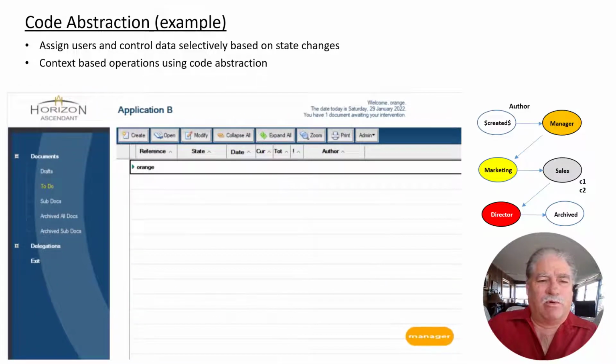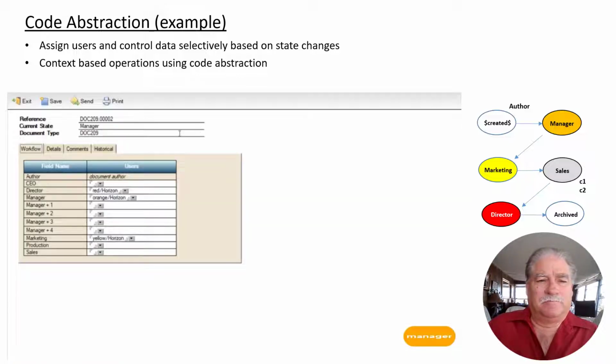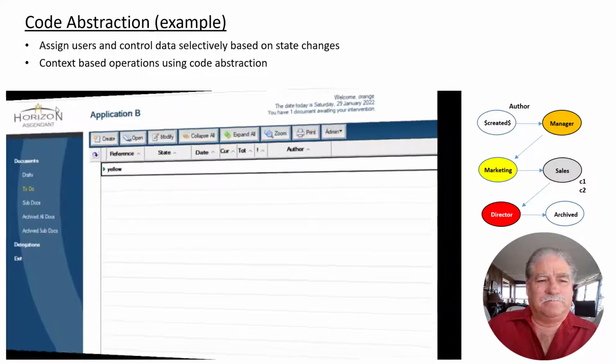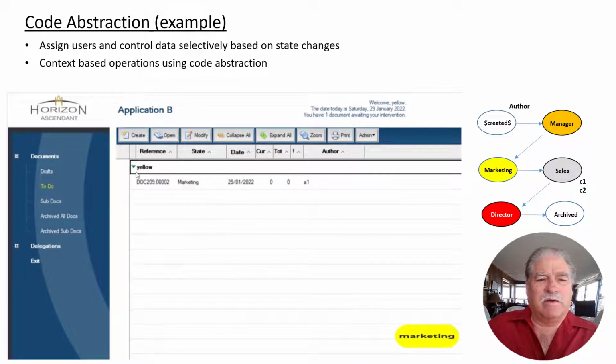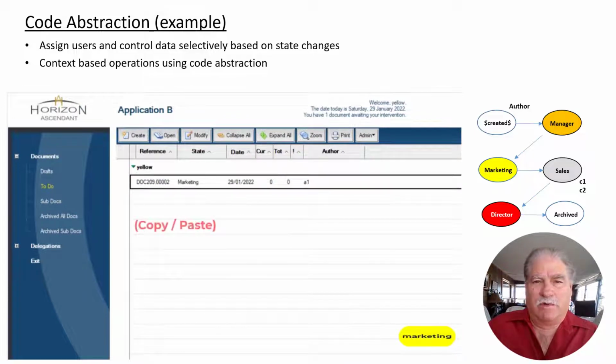Now we'll advance in the process. The simple process is described in the diagram on your right. Now going into marketing, we'll copy and paste this document just to show the two paths that can be taken in the workflow.